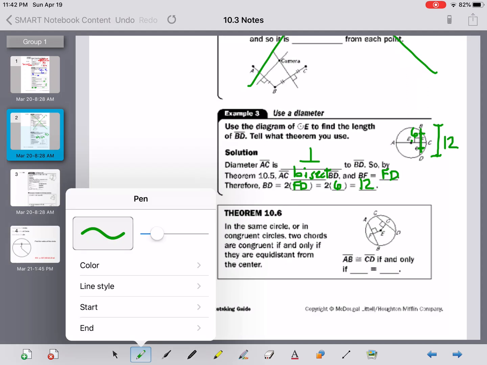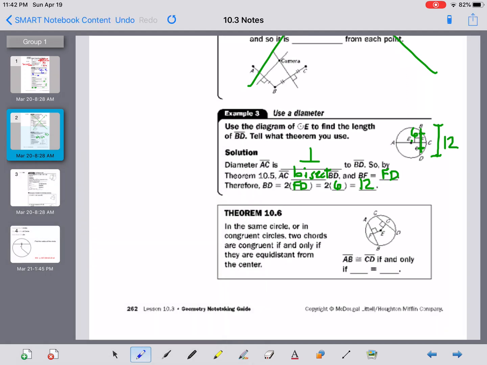All right, next theorem, and one that's going to come in handy a lot. In the same circle, or in congruent circles, 2 chords are congruent if and only if they are equidistant from the center. So we know from way back in chapter 3 that if you want the shortest distance between a point and a line, it needs to be perpendicular. So you'll notice E to G here is perpendicular. You'll notice E to F here is perpendicular. That means it's finding the shortest distance from the center out to the chord. Well, if those are equal distance inside, then my chords are also equal distance.